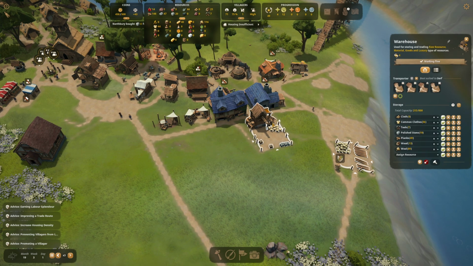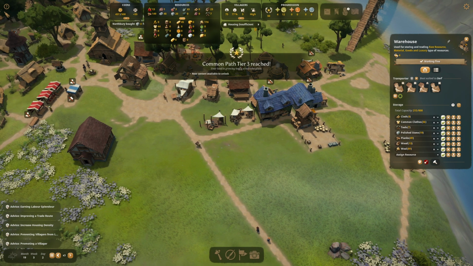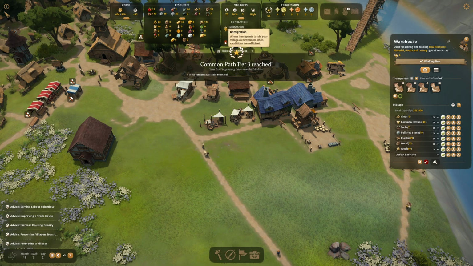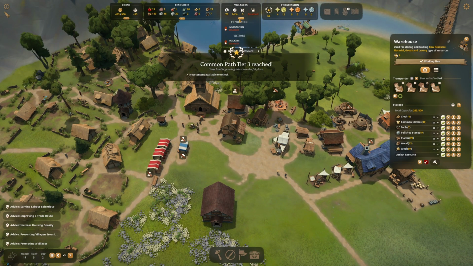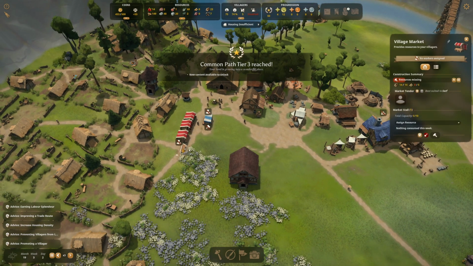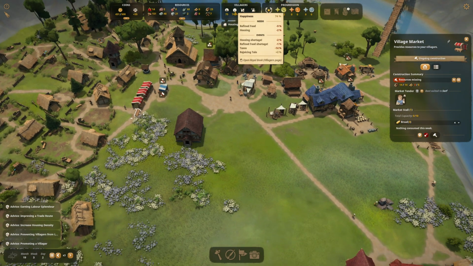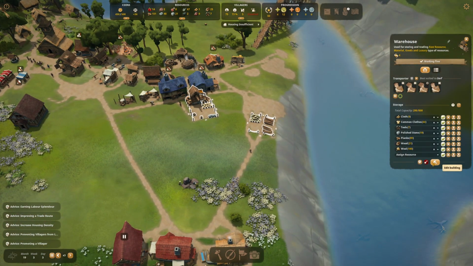Yeah, that's how it looks like. Perfect. Let's grab all of these guys and we will stop immigration for now. Cool. We don't need anything here. We are going to put a serf here and put some bread for sale as well to increase our happiness. Let me just give it a second shot.